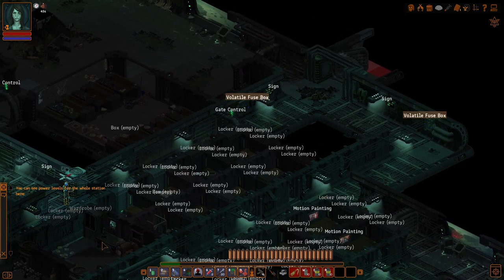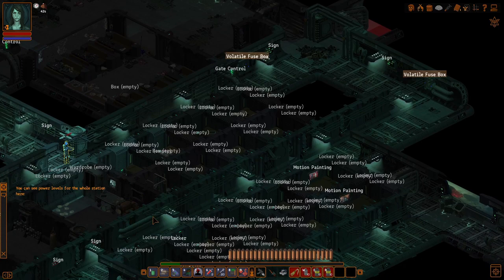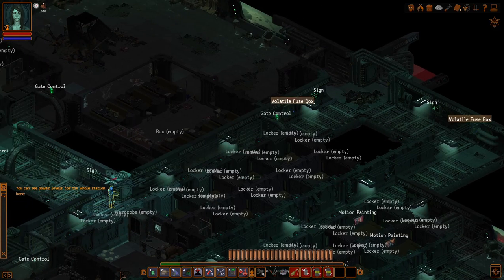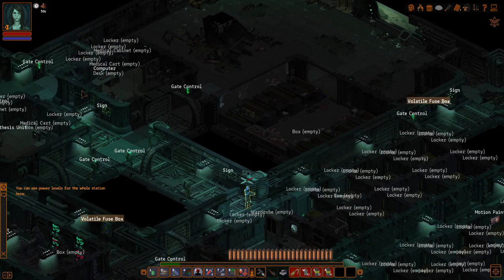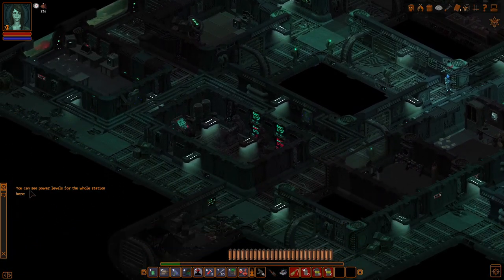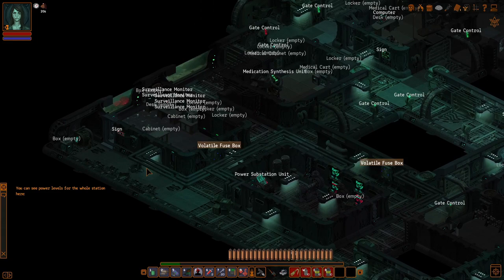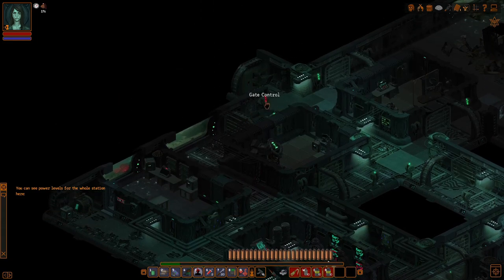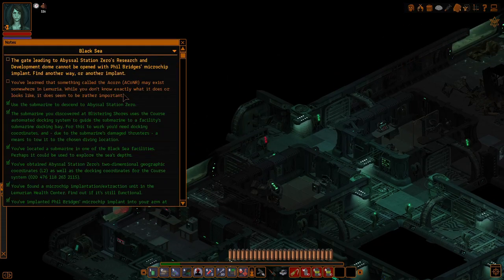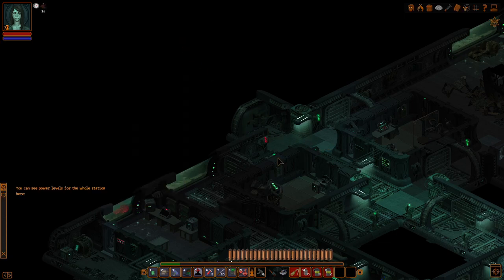Why can I not get into there? Box, gate control, sign. Gate leading to Abyssal Station Zero's research and development dome cannot be opened with Phil Bridges microchip implant. Find another way or another implant.